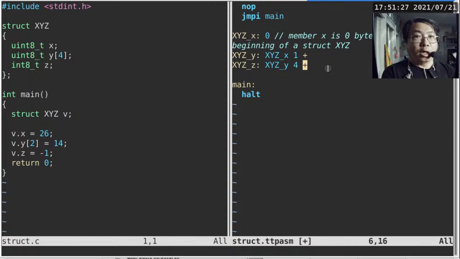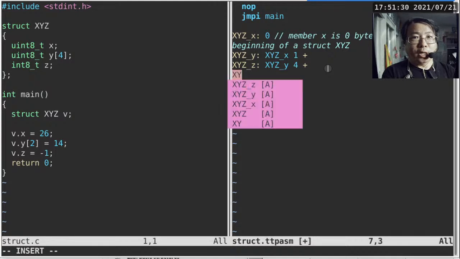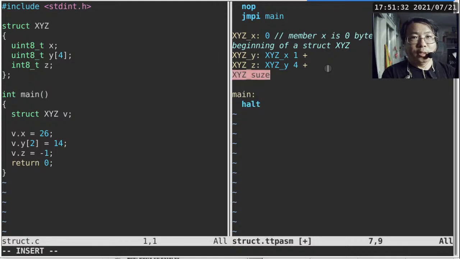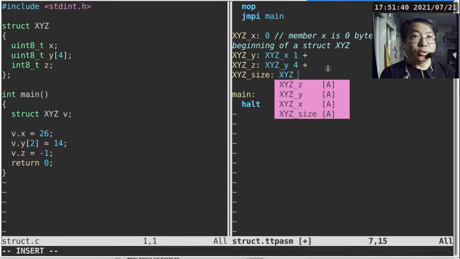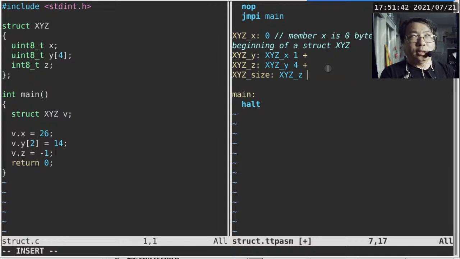So we're almost done here. There's one more thing to define, which is the size of a struct xyz. So that would be xyz_z, sorry. It is the offset to find the last member plus the size of the last member itself, which in this case is only 1 byte.